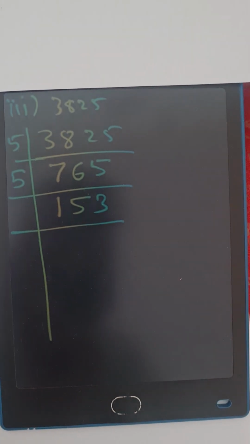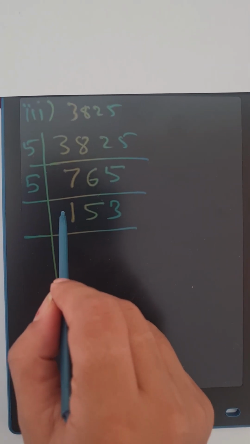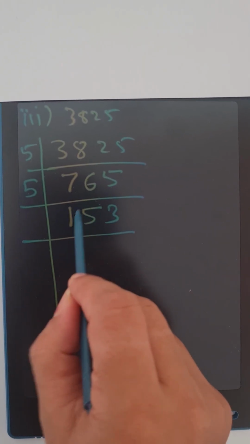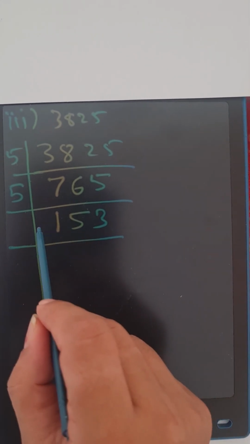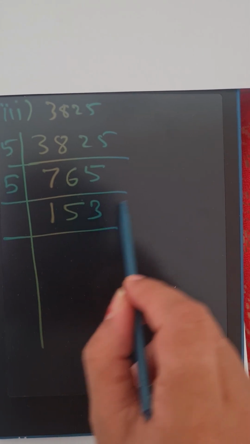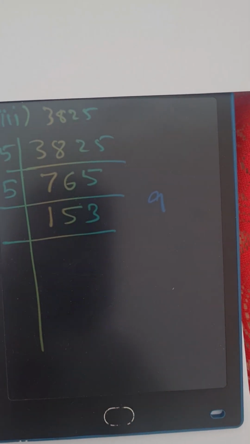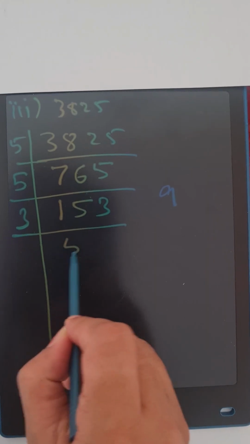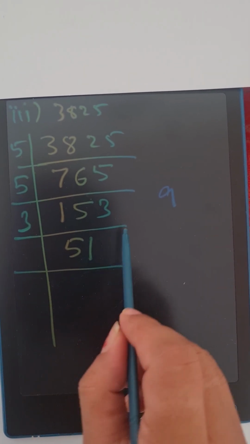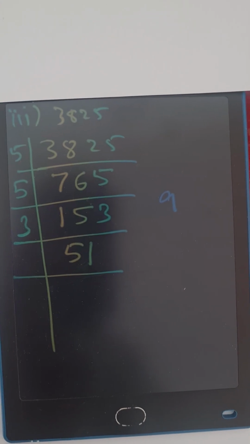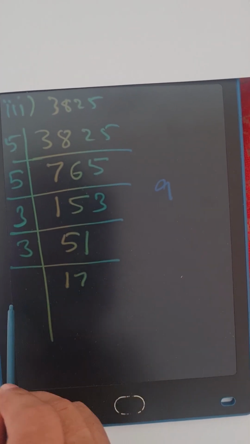How did I say that this number is divisible by 3? Because the summation of the digits of this number is 5 plus 1, 6, 6 plus 3, 9. The sum of the digits is divisible by 3, and hence this number is divisible by 3. So 3 fives are 15, 3 ones are 3. Again 5 plus 1 is equal to 6, which is divisible by 3. So we can divide this number again by 3. 3 ones are 3, 3 sevens are 21. That's it.